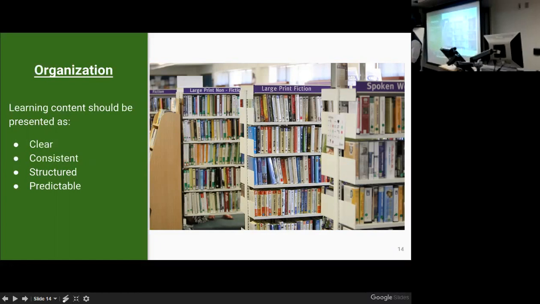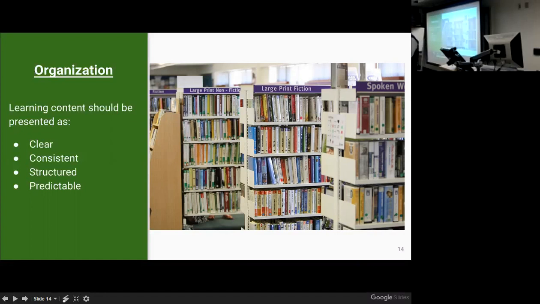By consistency, what I mean is that it's generally encouraged to have most of your modules and learning content look the same. This is helpful in that you know where you're going to find things. For example, the layout would have your module objectives, then the learning content, maybe a video that couples with it, and this is all for, say, week 1. It's got all the same stuff in the same format every single time. Always start with the objectives, then the activities that need to be completed, then the learning content, the assessment pieces, and then any supplemental material.